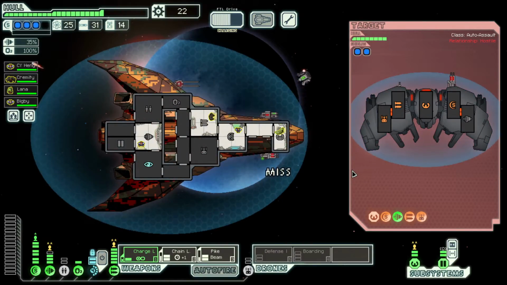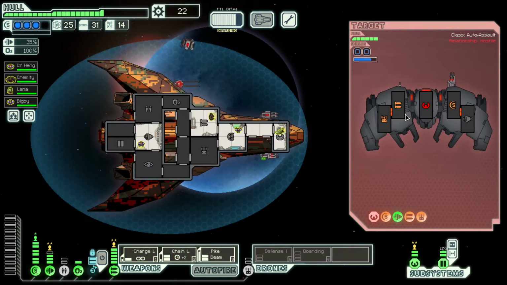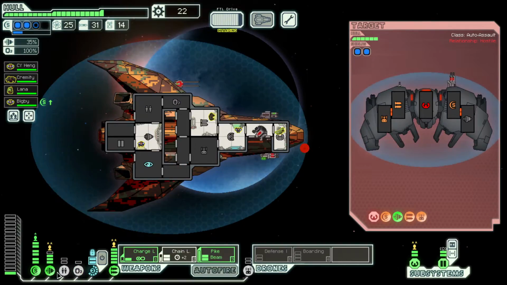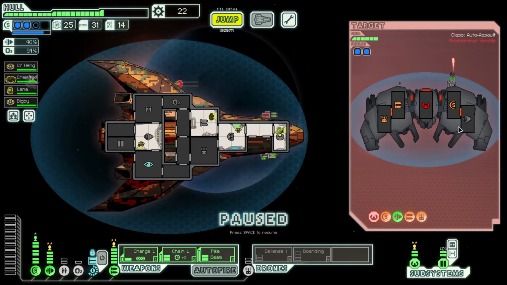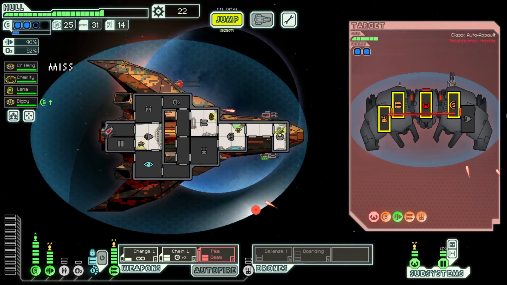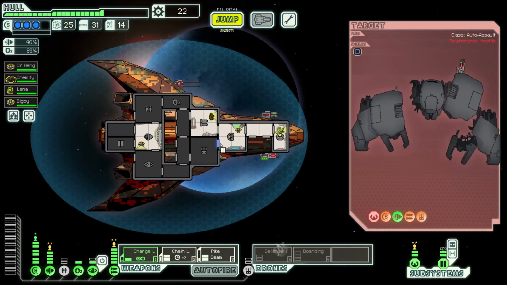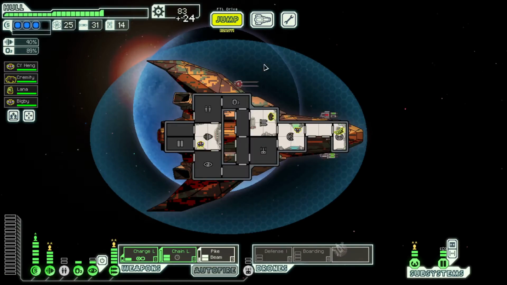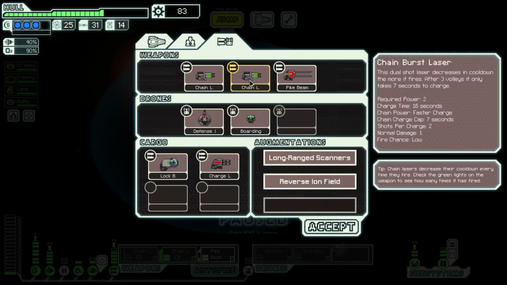Okay, blue check failing. I want to take the piloting offline just so there's no more dodging for him to do in the fight. I'm maxed out on everything. I guess this guy is farming shields for me, right? Oh, I clicked off by accident. Ooh. Chain burst laser, that's great.